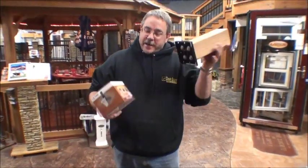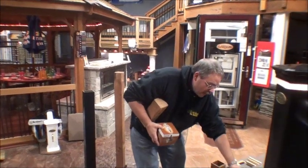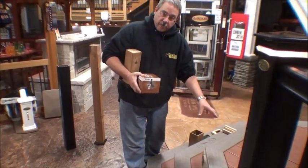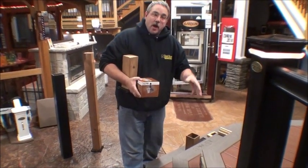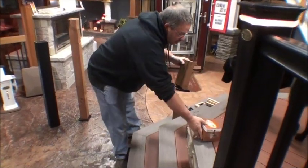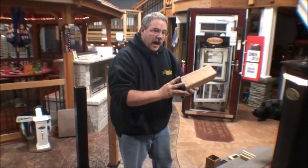Today we're going to talk about the Titan post anchors. This is used when we run into these kinds of positions where it's not practical, because of all the structure underneath, to cut your post through the frame and get it placed, or we can't apply the post to the exterior of the deck. So what we're going to do is attach this bracket to the bottom of a 4x4 post to get a good solid connection.